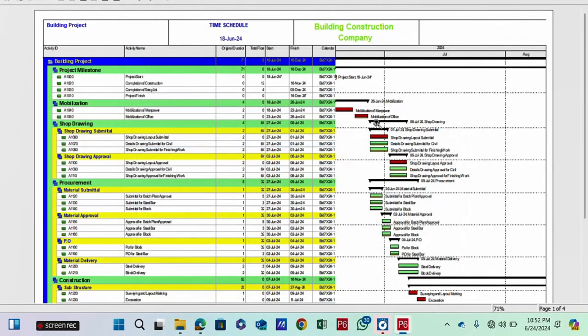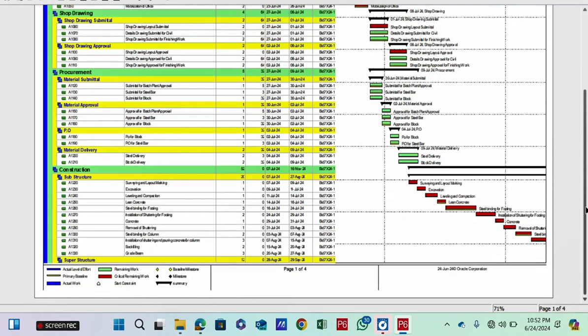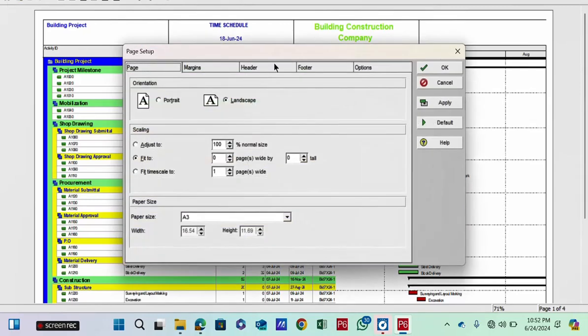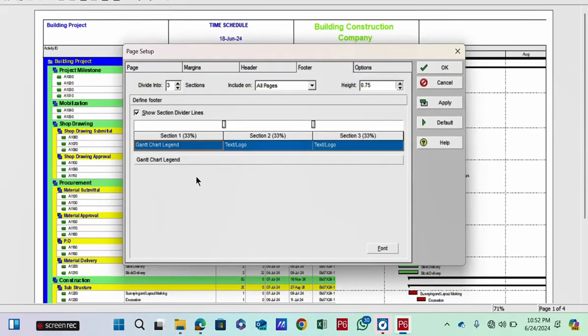Okay, also you can put more logos and more columns in the header, and below, in the footer, you can also add page number, your name, and bar chart. Anything you want you can add in the footer.